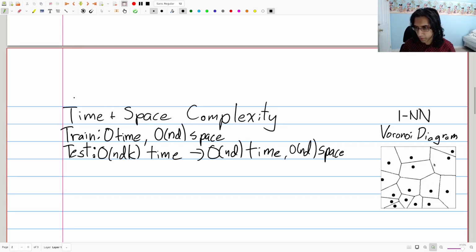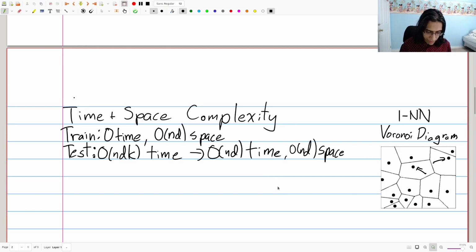It gives a very fast way to look up. For example, any point within this cell, the closest neighbor is this point right here, and so we'd pick whatever label this point has. Anything here, we would pick this one, and that would be the label. We go with whatever label it has there. So this is a way to do a very simple type of nearest neighbor, which is just one nearest neighbor.